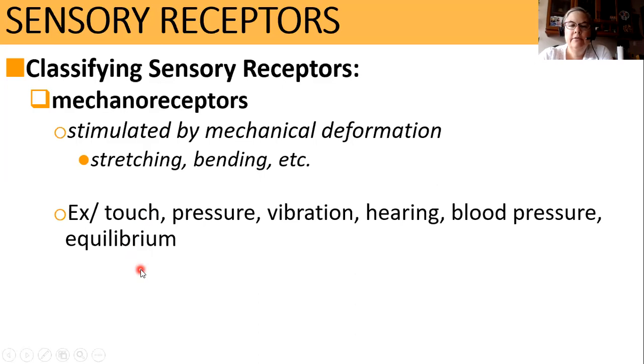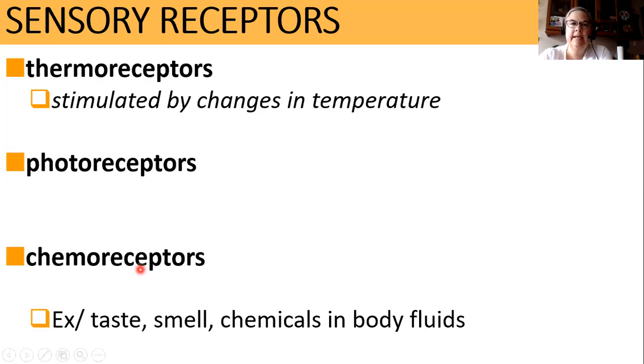Okay, we have thermoreceptors. They're stimulated by changes in temperature. Now, one thing we need to remember about that, they're not temperature detectors. They detect change in temperature, right? Everything is relative. If we walk from a warm room into a room that is 2 degrees lower, it's going to feel like a cool room, right? But if we go from a room that is cold into the same room, but the room we started in was colder, maybe 10 degrees colder, the cool room is going to feel warmer. So we detect change in temperature, not temperature.